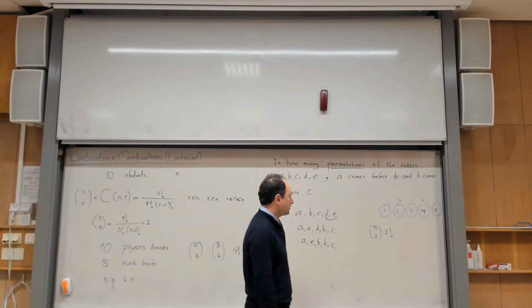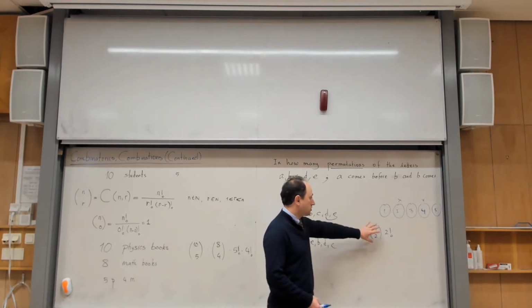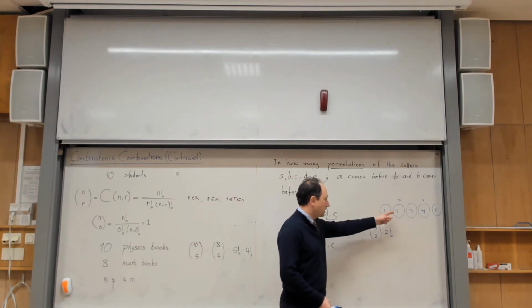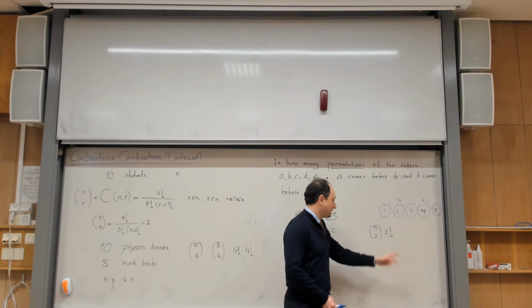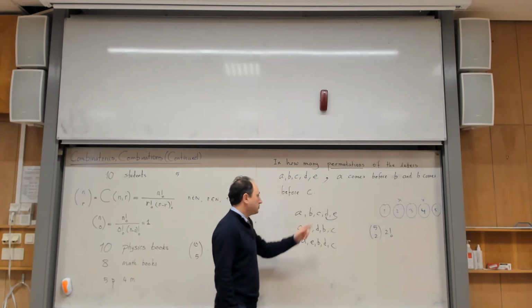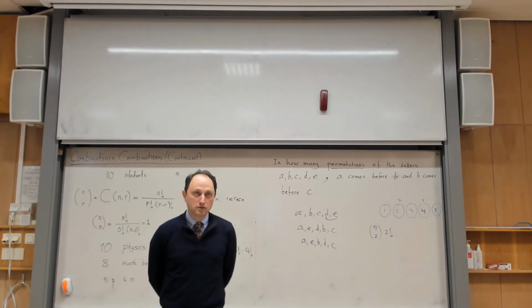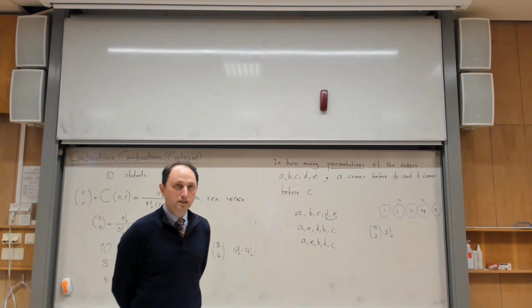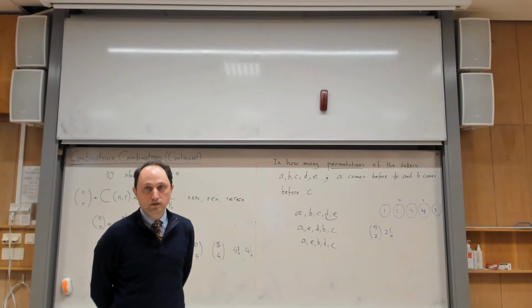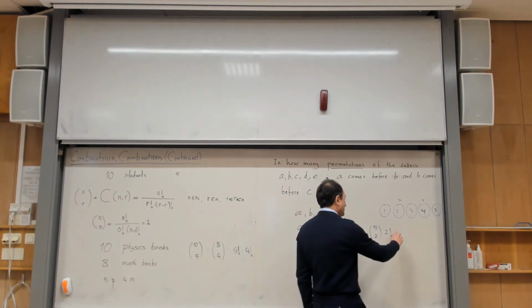The first stage of the problem was to choose 2 locations for D and E. This is done. The second stage of the problem is to take these 2 and put them in the chosen locations. That is also done. Now what is left for me is to put A, B, and C in the leftover locations. In how many ways can I do that if I want to respect the constraint? What? 1. So that's the problem. The problem is solved, yes?